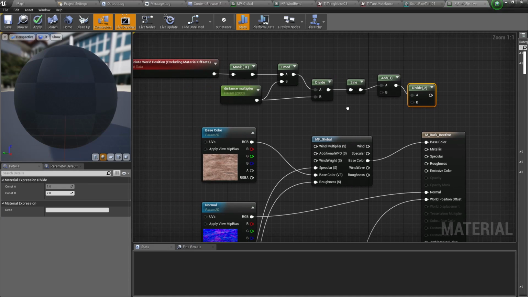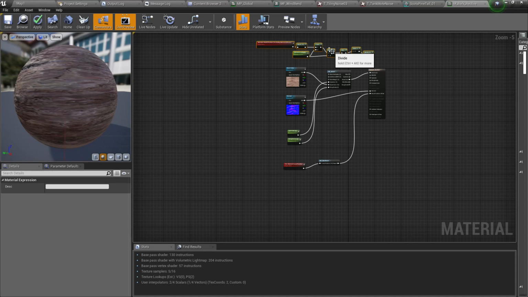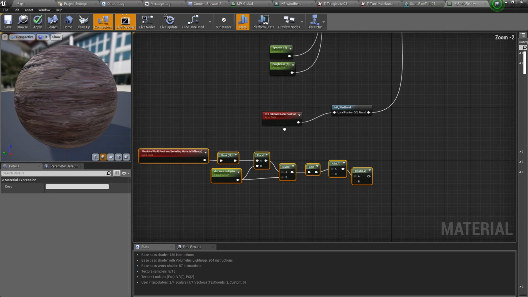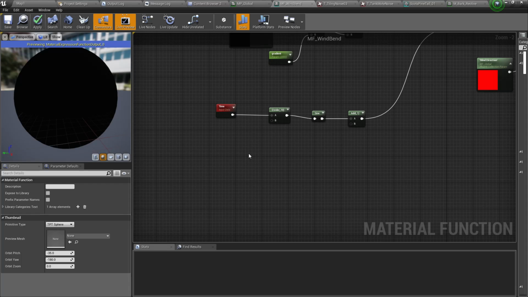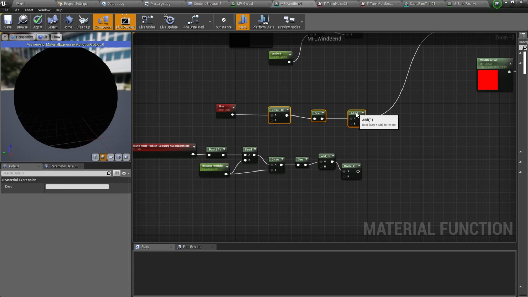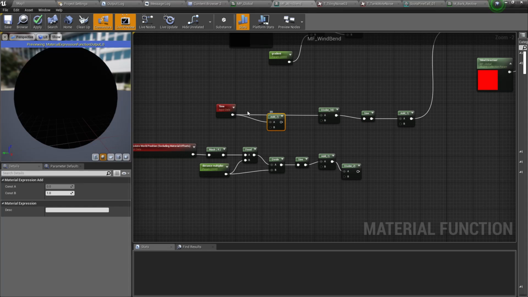I'll connect the base color again, and let's use this part here. Let's add the output of this one here, like this.